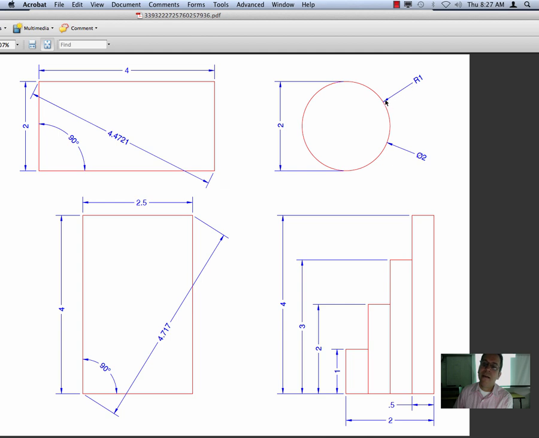whenever you see a dimension of a circle and it says R, that means radius. So this means a radius of 1. And then the little O with the line through it is the symbol for diameter. So the diameter is 2, which makes sense because the diameter is always twice the radius. So fairly easy math there, but you can figure that out. And then again, I also give you the diameter, but just in a slightly different fashion. You can see here measuring 2 all the way across. So these 3 dimensions here are all basically telling you the same thing, the size of the circle.